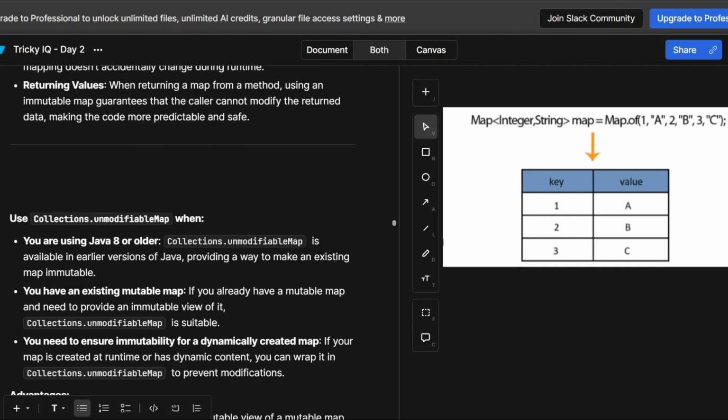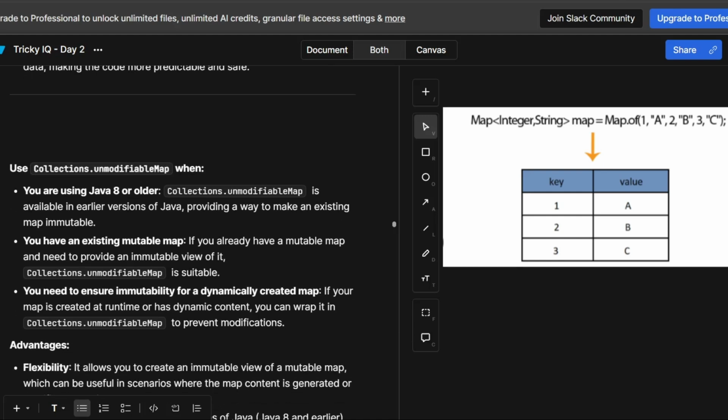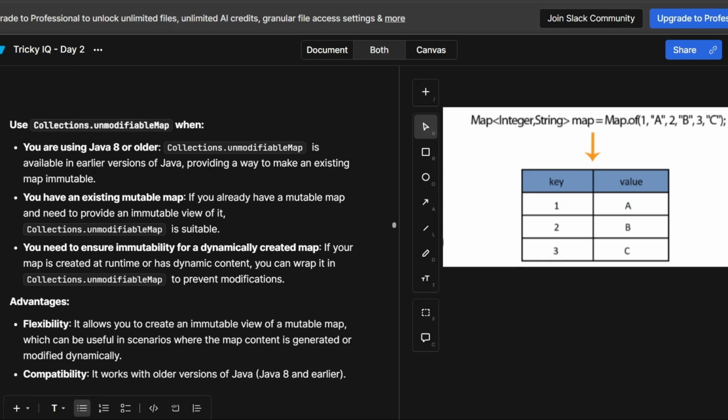So what happens is there's a mutable map, A, B, C, D, with some key-value pairs. That is mutable, meaning it can be changed. On top of that, you put a wrapper around it, presenting it as Collections.unmodifiableMap. And that wrapper which you create is actually unmodifiable, right? So that is where we used Collections.unmodifiableMap. It is not the current way of doing it, because it was used in previous versions, Java 8 and older.